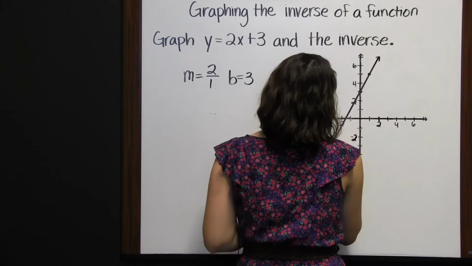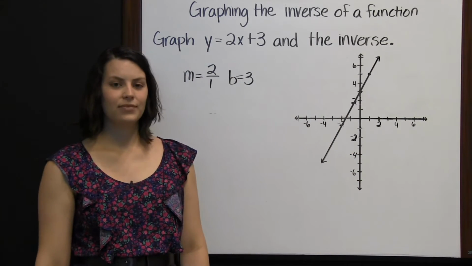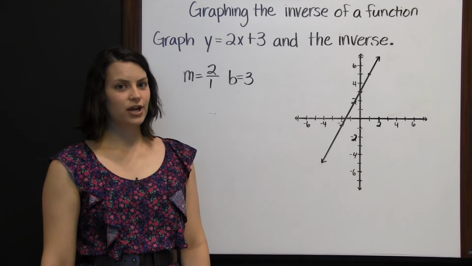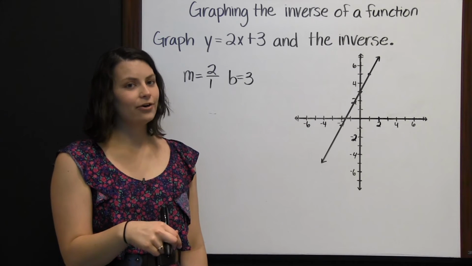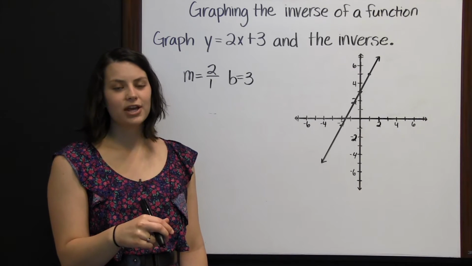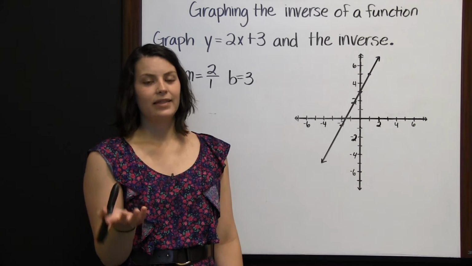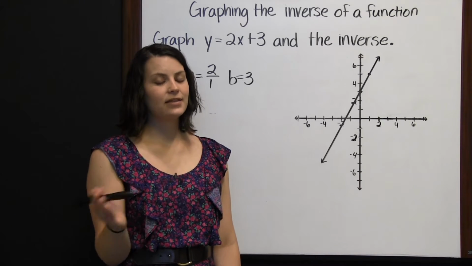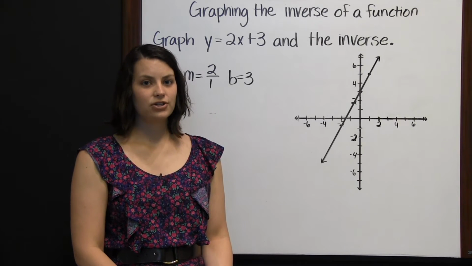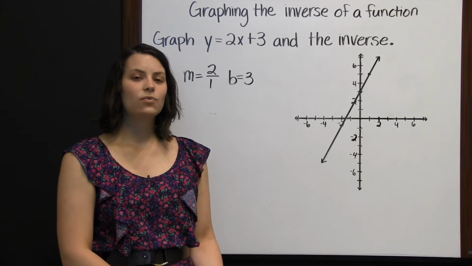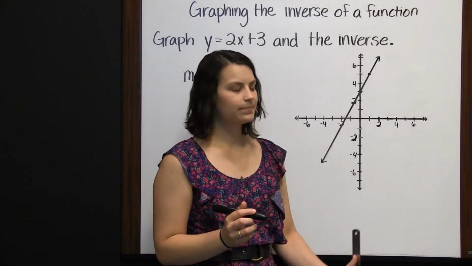and then put arrows on the end of our line to signify that that line goes on forever. So that's the graph of our original function, but how about the inverse? Remember from just a minute ago that the inverse of a function is just where the independent and dependent variables are switched. The independent variable being the x and the dependent being the y. So one way we could graph our inverse function is just to take our x and y coordinates from each one of these points and switch them.